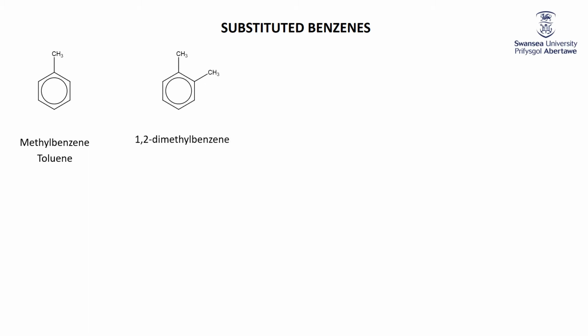Similarly, when you have the dimethyl benzenes, and there are actually 3 isomers for these, well, dimethyl benzene is called xylene by everybody else. And instead of 1,2, which is just where you have the groups on adjacent carbons, a lot of people call it ortho. Ortho is the old naming for when you've got 2 groups right next to each other. So 1,2-dimethyl benzene, orthoxylene to most people.